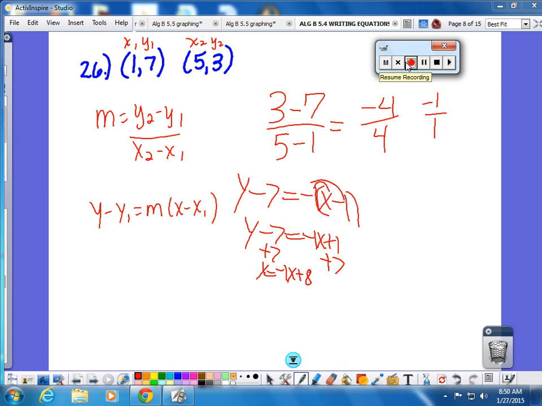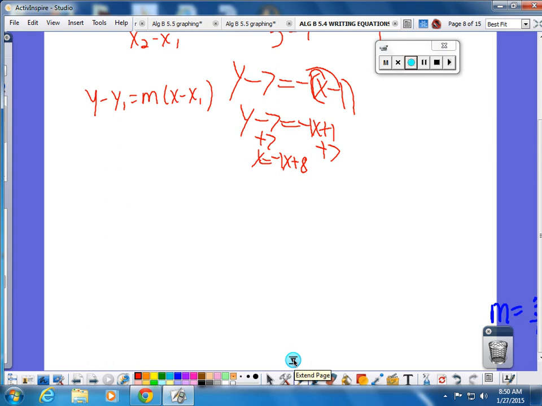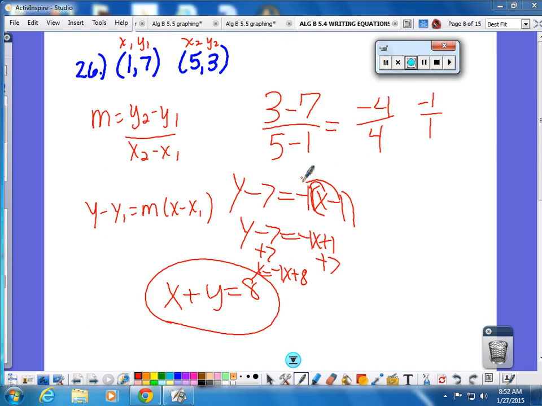You don't add 7 to both sides before you do your distributive property. Doesn't multiplication come first? Don't we simplify each side? Simplify each side means do the distributive property, and to undo that subtracted 7, now you add 7. So y equals negative 1x plus 8 is slope intercept form. Negative 1 times x was negative x, and negative 1 times negative 1 was positive 1. Add 7 to both sides, and we had slope intercept form.